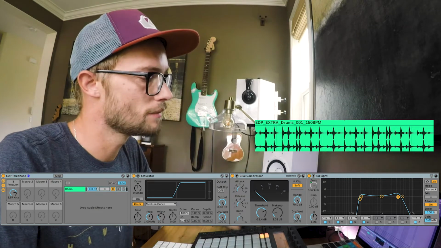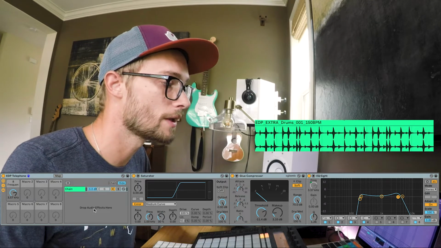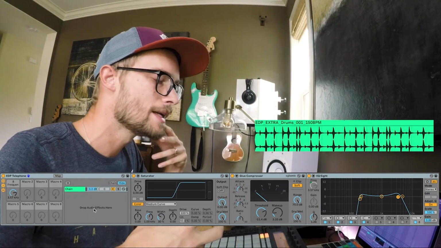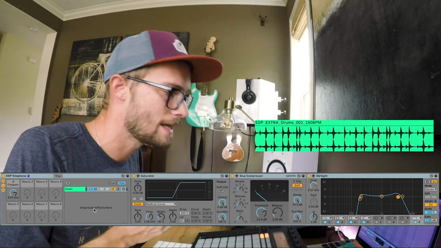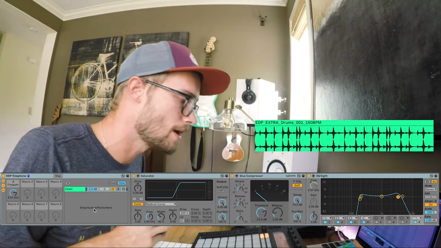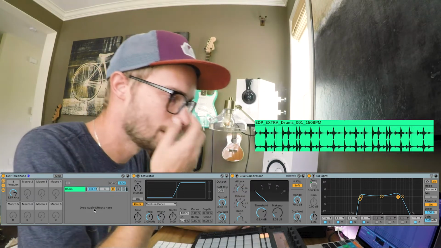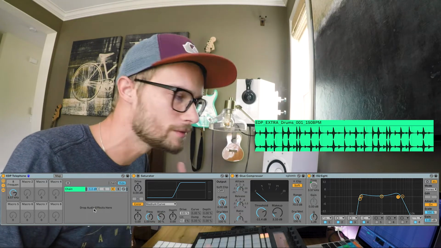Now the second thing, which is really cool, is this little chain section here that I was talking about earlier, where you can control only the affected section of the effects and have a dry signal go through the effect rack as well, so you can really have fun with it and blend the two together, kind of like a send and return channel.